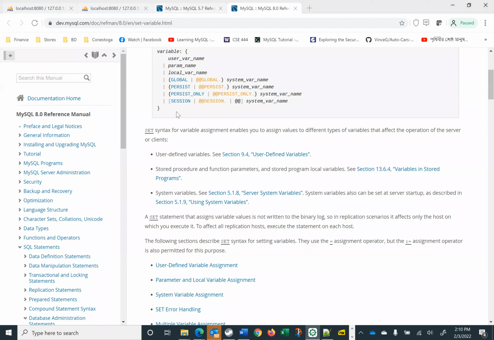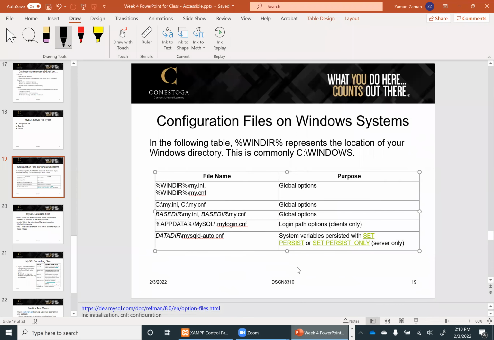It is to value different variables that affect operations of the server, clients, user-defined variables, stored procedures, and stored system variables. So you will find all those configurations associated with different global variables and global settings of the MySQL server.